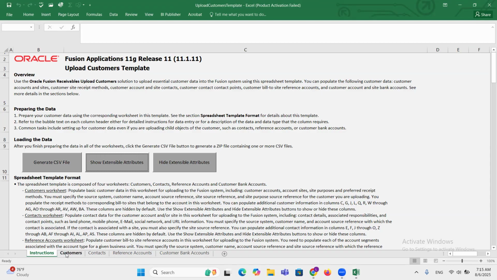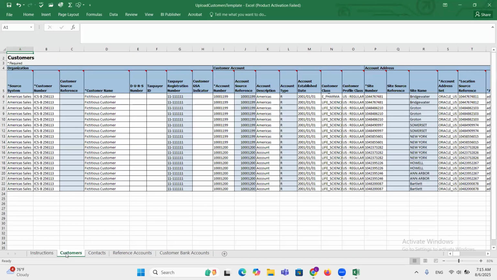Now go to the customers sheet. What you have in gray color as columns, these all were hidden. Since we clicked on show, it is showing all these columns.